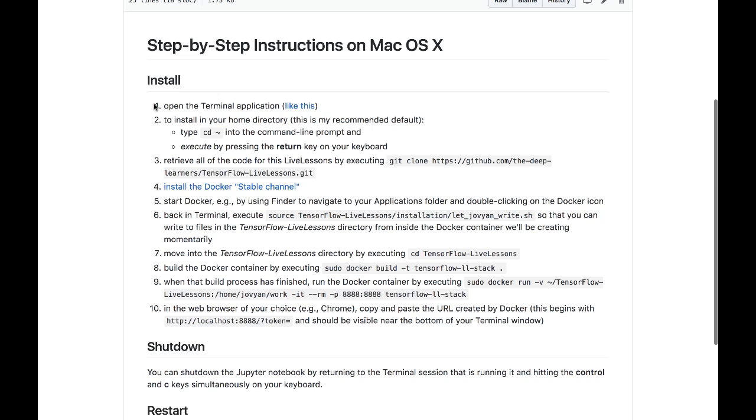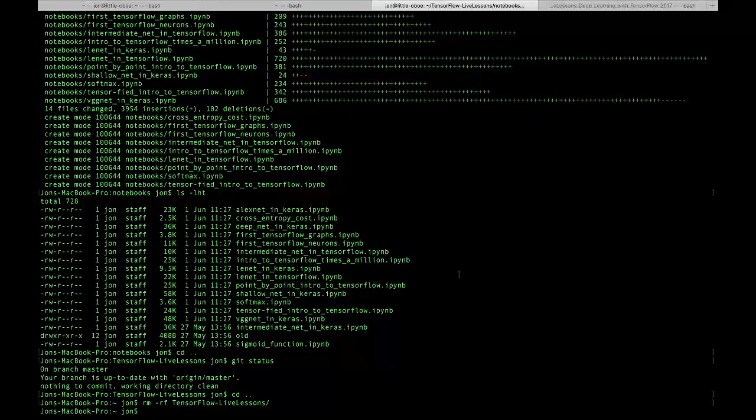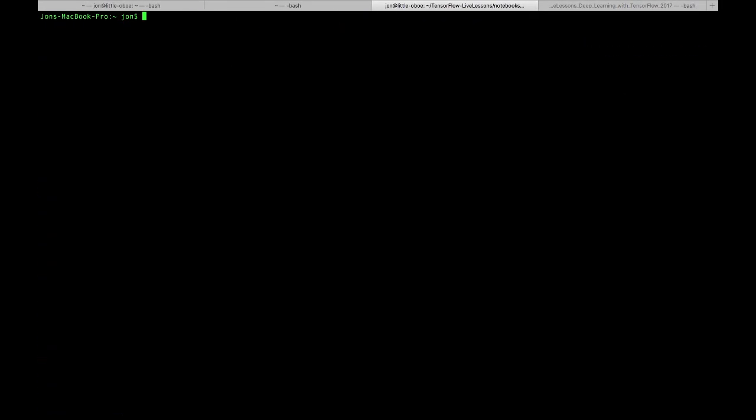The very first step is to open your terminal application. If you're unfamiliar with how to do that, there are a number of ways provided in this link. I have my terminal running over here. An empty session would look like this. We want to make sure that you're in your home directory, so change directory to home. And we're already there. You press return, of course, to execute the command line.